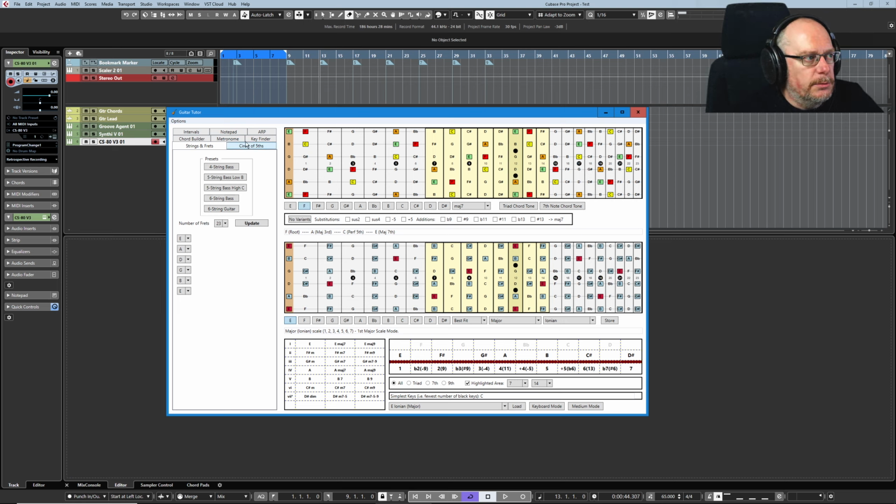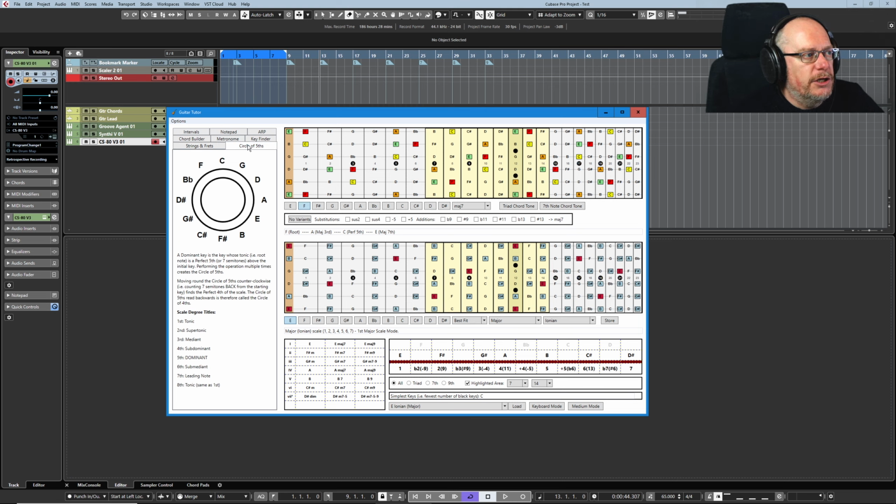Let's have a quick look at some of the other tabs up here. We've already seen the strings and frets, and it's all pretty straightforward stuff. The circle of fifths is a pretty crude but helpful to me representation of the circle of fifths, and you can see the reason it looks a little bit weird is because it actually reorients itself depending on what mode I'm in.